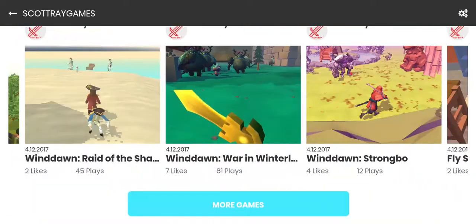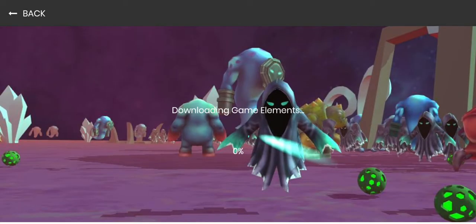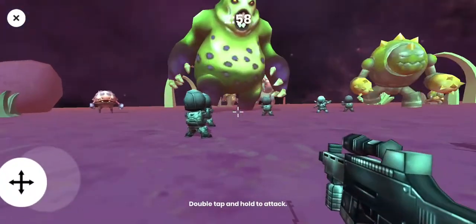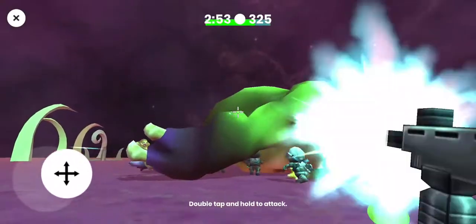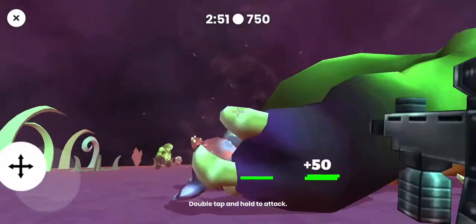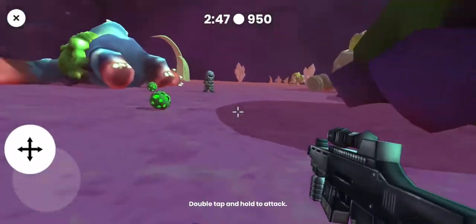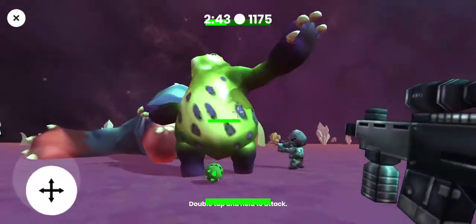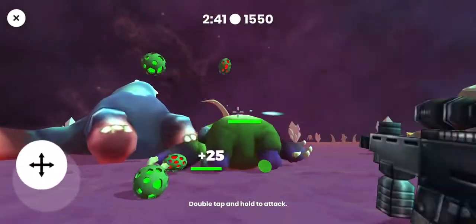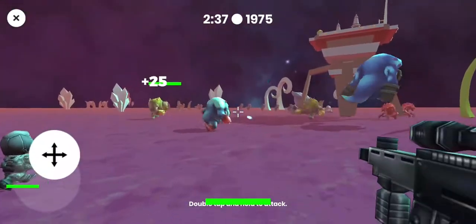So next, we're gonna play this game called Alien Menace. Now this one can get crazy laggy. Yeah, so you've got teammates here. There's giant aliens, there's also small aliens, just not right now, it seems. Yeah, there you go. So this guy's got a katana because he's crazy mad. Essentially, the goal of this game is to get the highest amount of points in 3 minutes.